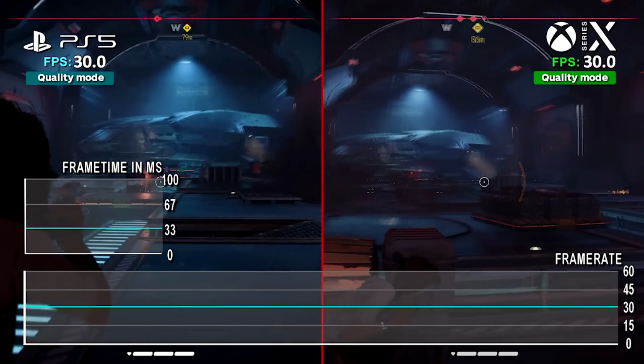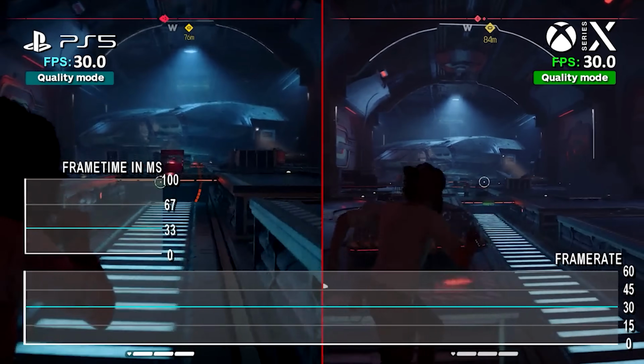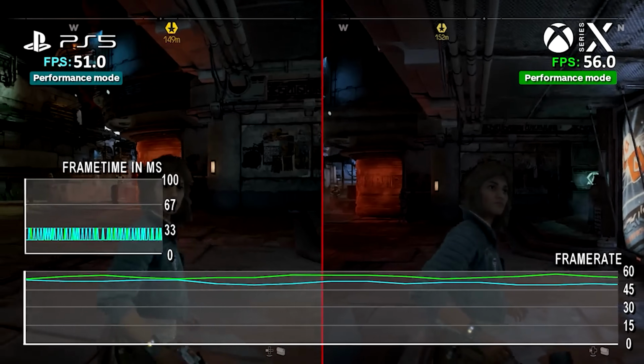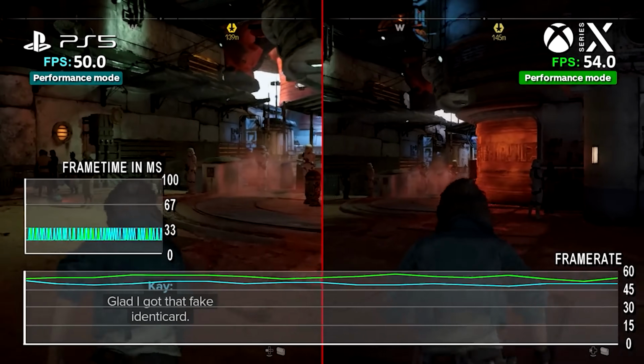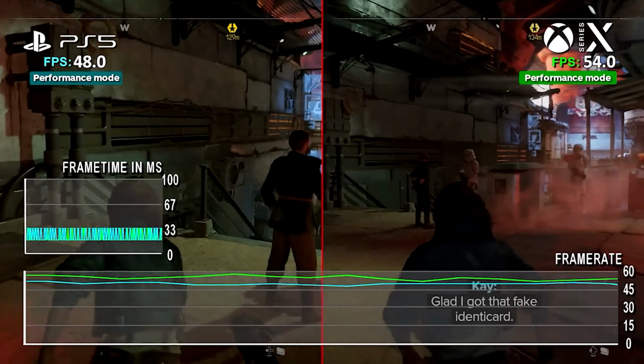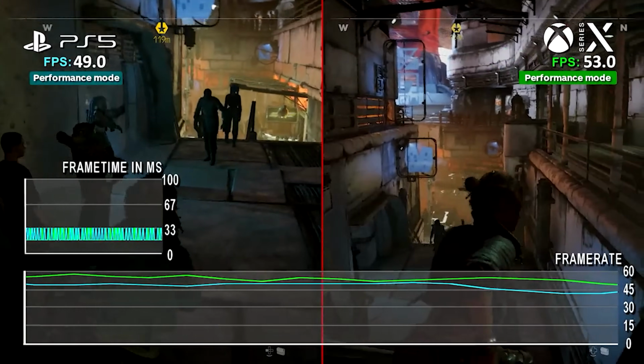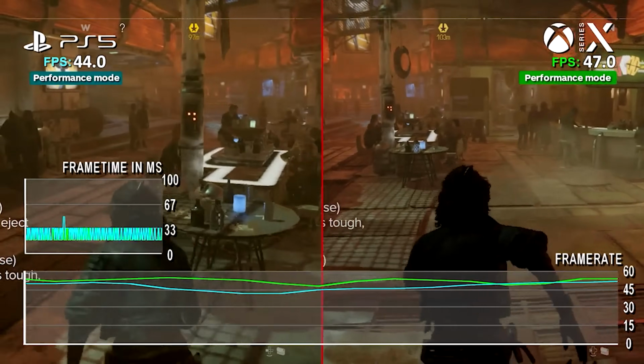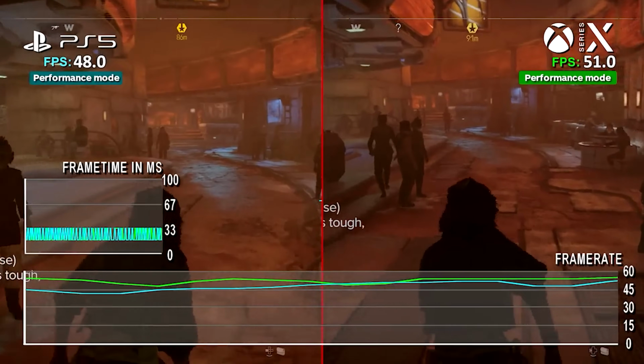In our test, it was usually locked near 30fps for most sections, and if you do choose performance mode, you'll have a higher frame rate, but it's not nearly as stable as it should be, and you will see dips below 50fps in certain sections of play. Performance mode also introduces some odd issues with shimmer and in-game reflections, which is why we're not recommending it here.